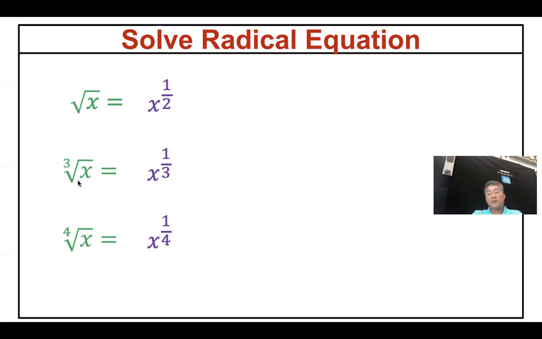Then the cube root, what do you think? Yeah, you cube it, right? X to the 1/3 power, if you do the cube, the third power, so 1/3 times 3 becomes 1. How about the fourth root? If you do the fourth power, you can eliminate the fourth root. You get?